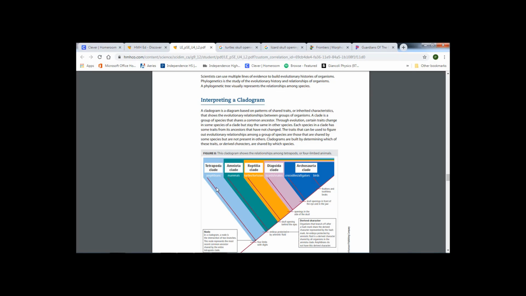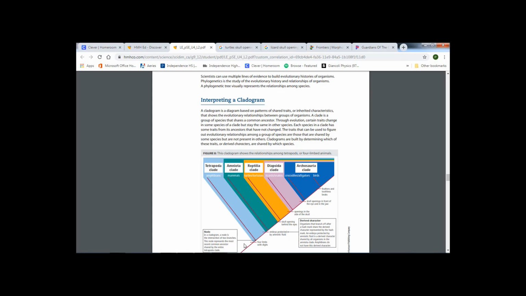characteristic. So we have amphibians, which all have 4 limbs, and then there's an embryo protected by an amniotic fluid. So amphibians do not have that, but everything after amphibians does. That's our mammals, our tortoises, our lizards, our crocodiles, our birds. An embryo protected by amniotic fluid is a derived character shared by all organisms in the amniotic clade.